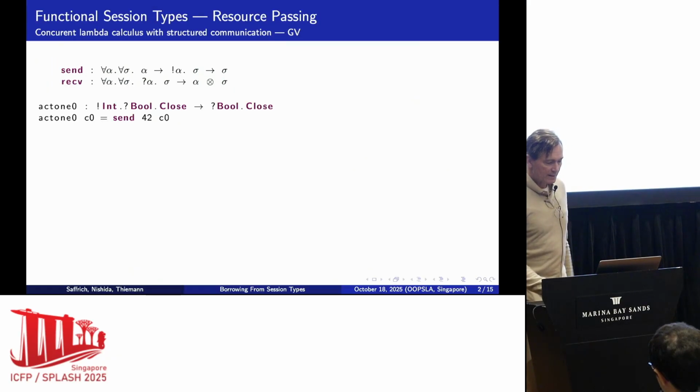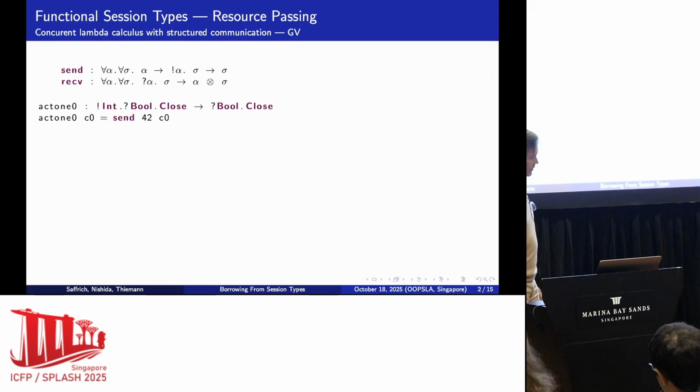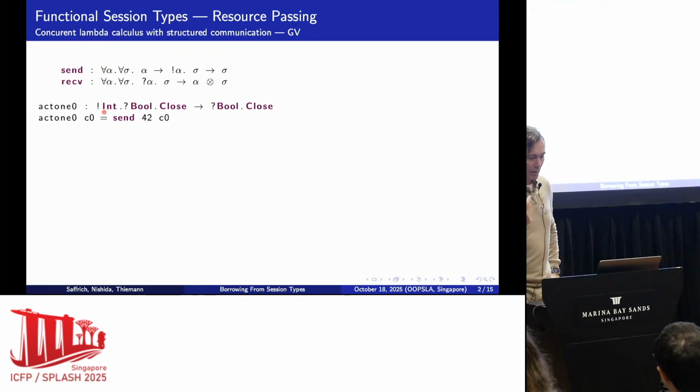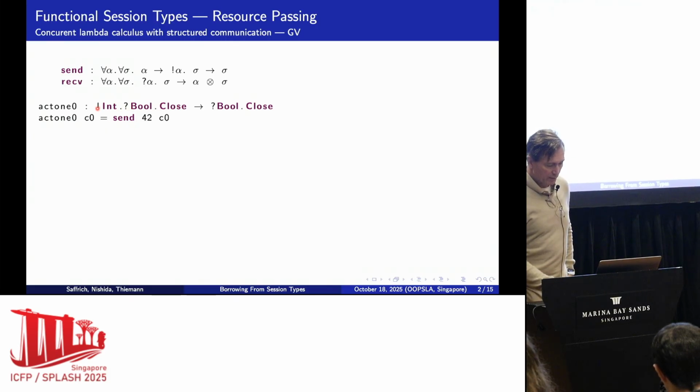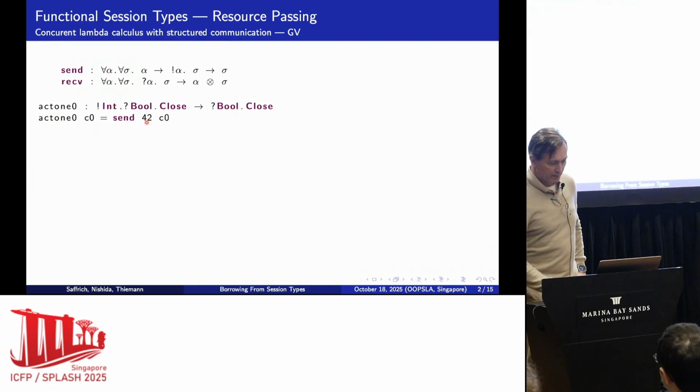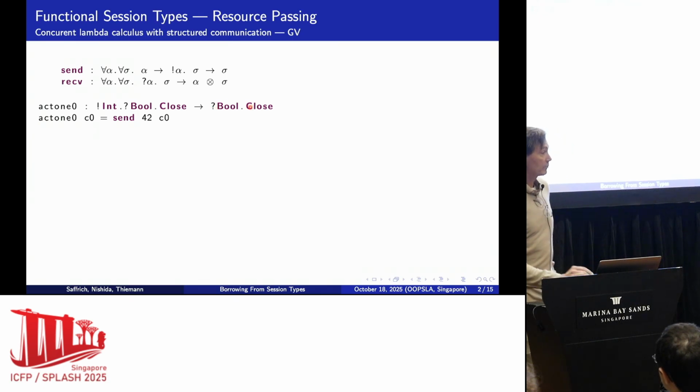Now this gives rise to a particular style of program that we like to call resource passing style. Suppose we have a longer session type with two communication actions, sending an integer, receiving a bool, and now we only want to perform a prefix of that calculation. All right, now you do that. After sending the first message, now you are left with, well, receive a bool and close the channel.